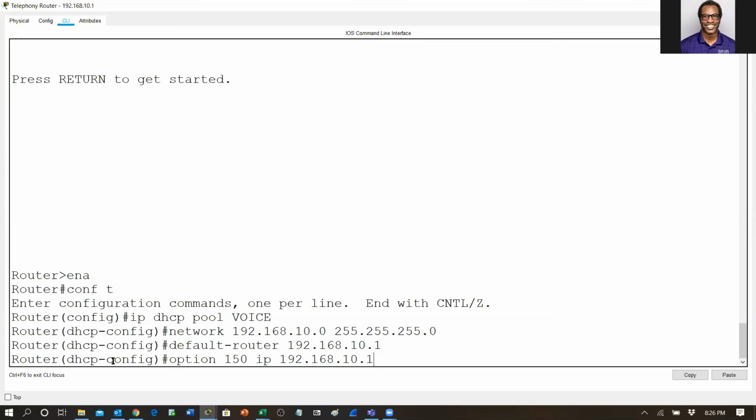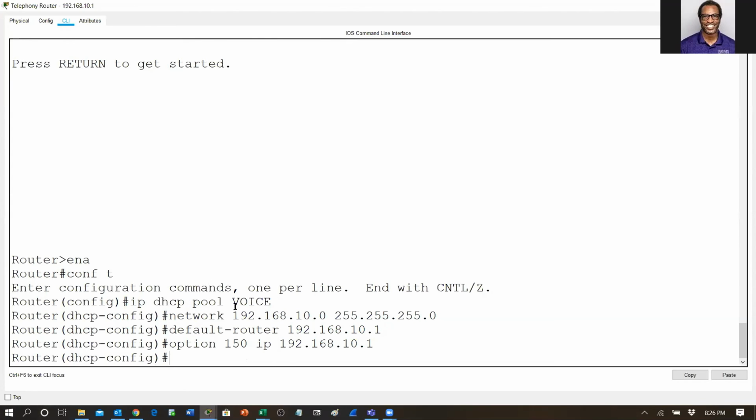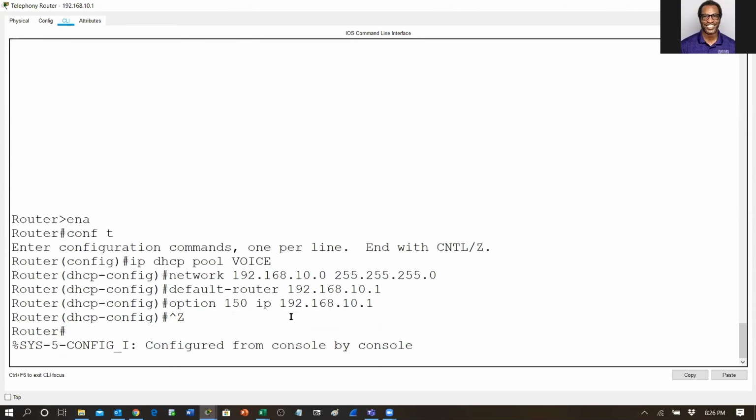So it's option 150, and it's just one of the required options for VoIP. So option 150 ip 192.168.10.1, enter. So now our router is ready to begin issuing IP addresses to our phones. So let's go ahead and Control Z out of here.